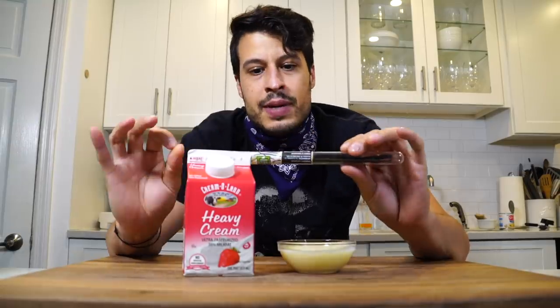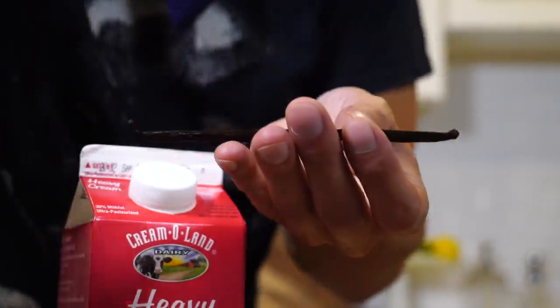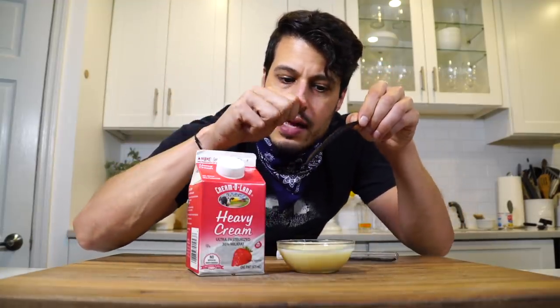Today we're going to add some really good quality vanilla beans. Vanilla beans come from Madagascar and they're so aromatic that even right now, I'm just getting slammed with vanilla smell — it's ridiculous. Good quality stuff. This is going to take something very simple and take it to another level. We're just going to slice that pod open and then with the back of a knife, push all of those seeds into our ice cream base. And then we have vanilla bean ice cream.